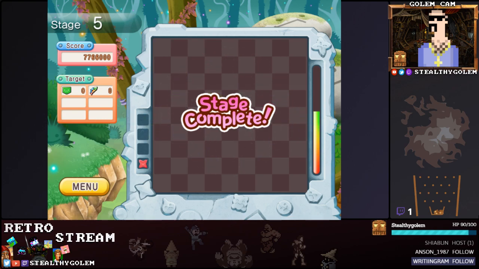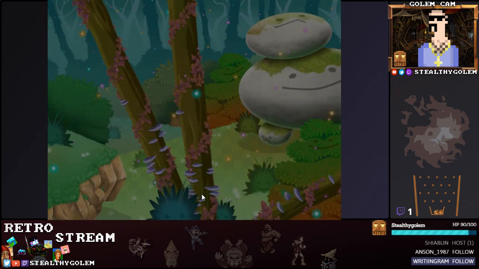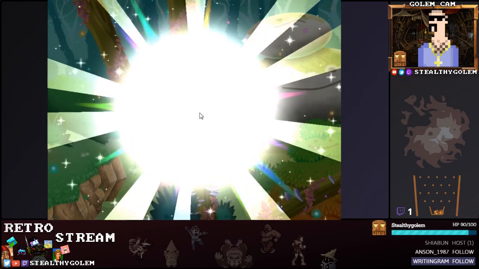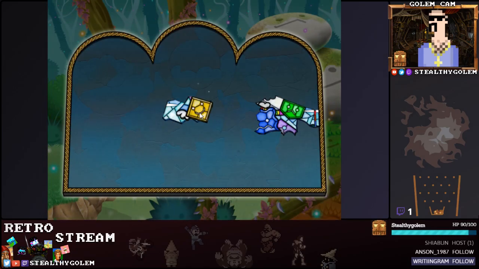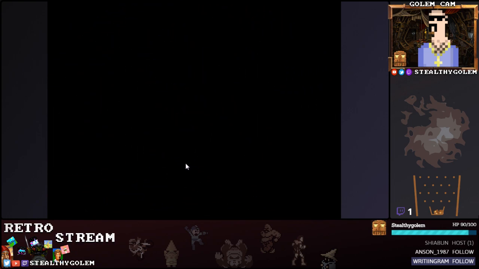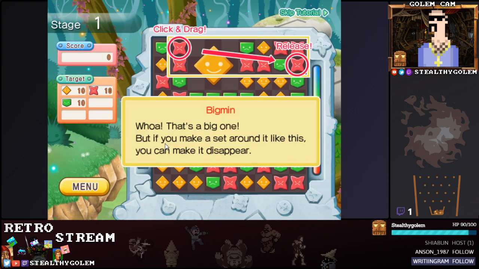Appreciate the concerns, but I'm fine. Oh no, it's more... Was that it? That was a short stage, what the hell? Because it was a speed stage thing. Dude, we are hustling our way through because it said hustle, there you go. 10 of each. Bigman. Whoa, that's a big one. But if you can make it sit around like this, make this beer.